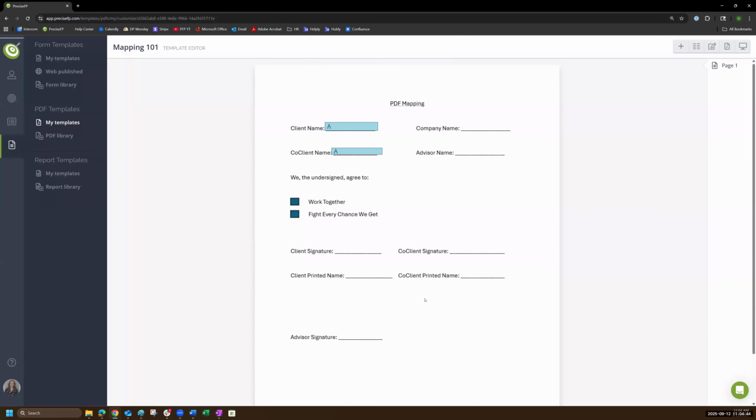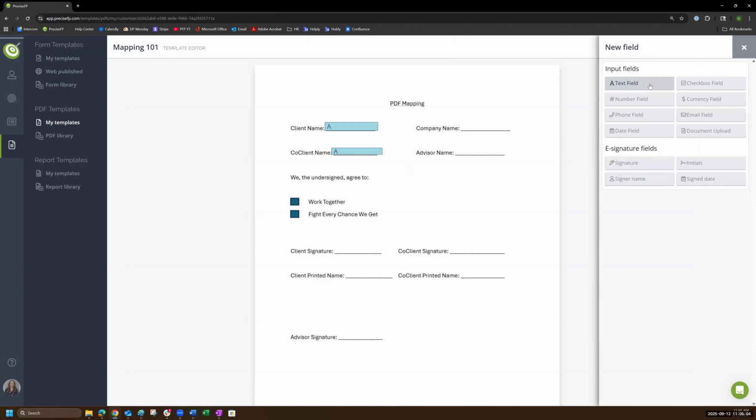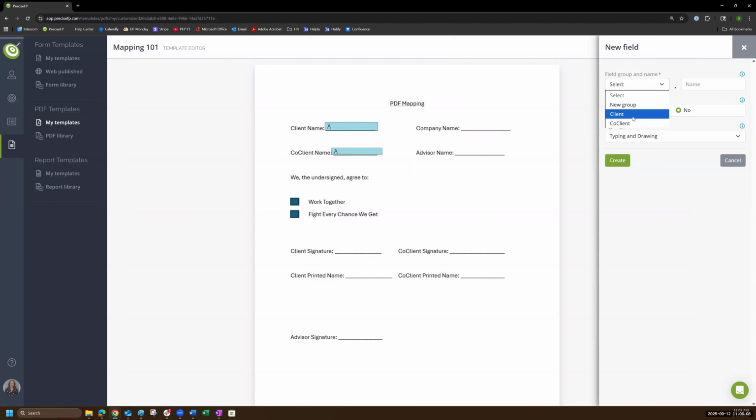And then so we can test this, without putting everything on the PDF and then testing it, I like to add just a couple fields and then run a test to make sure everything's pre-filling appropriately. Before we hop into a test, let's also go ahead and lay down a client and co-client signature field, just so we can actually test this PDF engagement. Because remember, they're for e-signature, so they're really only going to want to send out to somebody if they have a signature field on them.